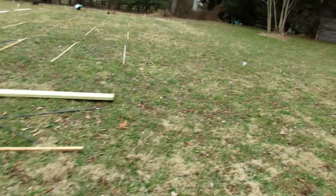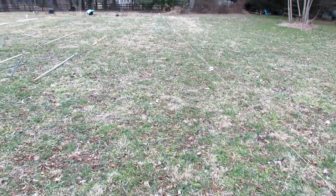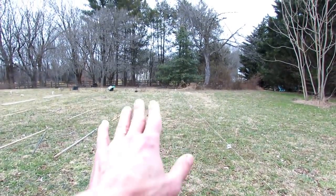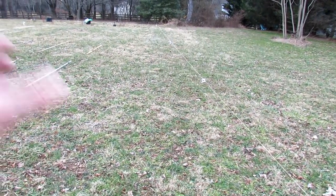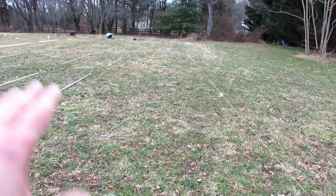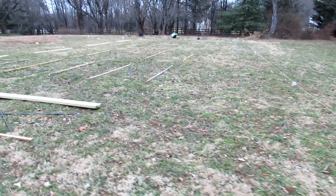These are going to be the raised beds over here. Down this line I'm going to do two straight, long, two-foot rows with two feet of walking space in between, straight down. It's going to be covered — two feet from the fence, two feet planting area, two feet of walking space, two feet of planting area — all the way down to the end of this fenced-in area. I'm going to cover this with wood mulch and just let this space take care of itself using the wood mulch every once in a while and some soluble fertilizer. This is where I'm going to plant a lot of my zucchinis and squash and different plants, so these will be just earth beds, not raised beds. But you can see the general design of my space.